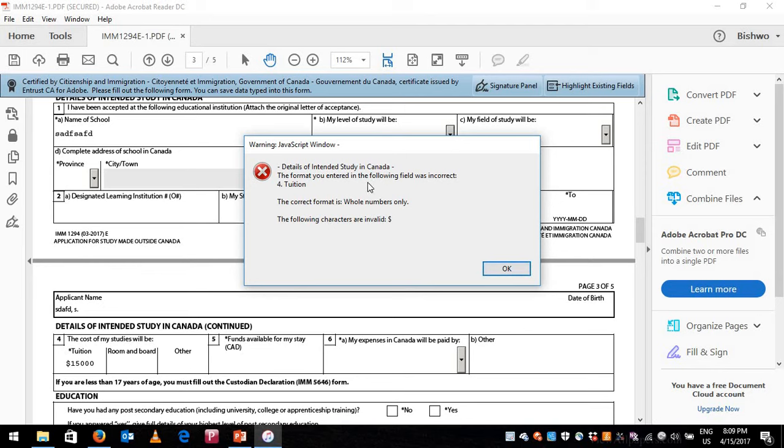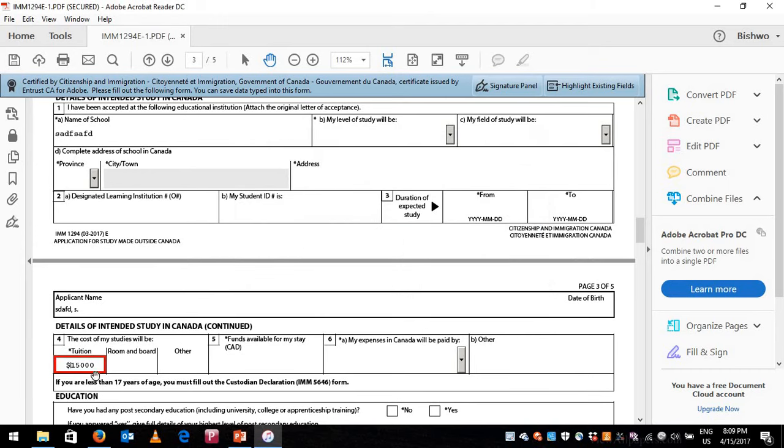So it says the format you entered is incorrect because of the dollar sign. So I can just remove the dollar sign, so it will automatically take it to the required format.